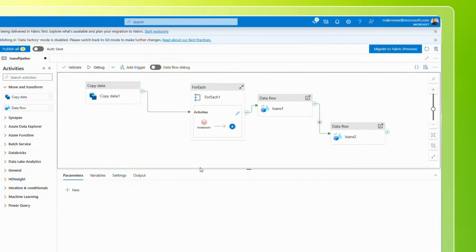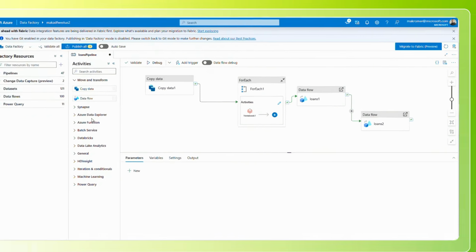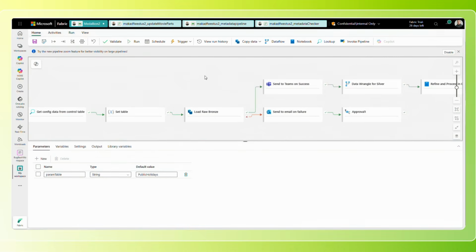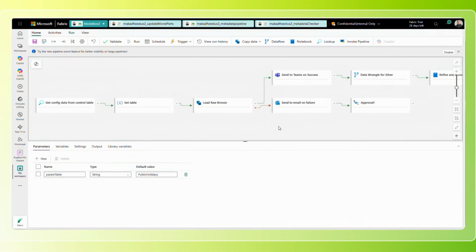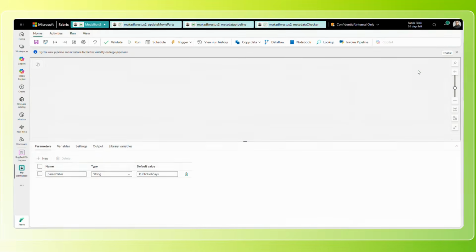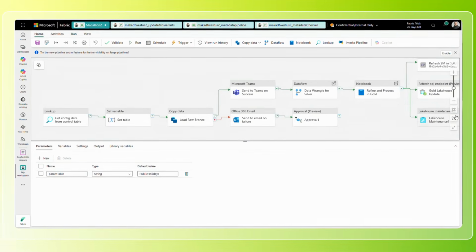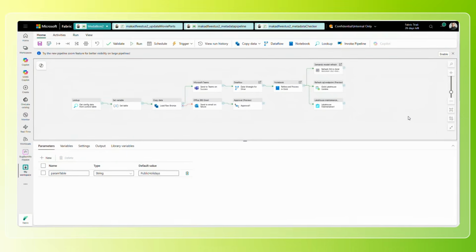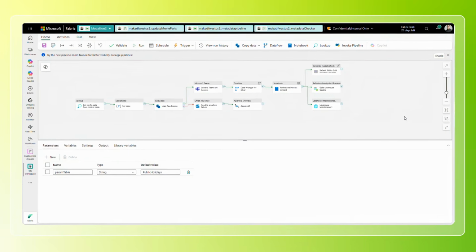Now, let's take a look at what that looks like when you're coming over into Fabric. So I'm going to go over to my Fabric workspace. I have a pipeline already open over here. Now, what I'm showing you is the newer orientation of the nodes within a pipeline in Data Factory and Fabric today. You can always disable that and go back to the same view that you're comfortable with today. And then what we're going to talk about today is how to get from that first view in ADF to the same view inside of Fabric. So, let's jump into what it takes to get from that ADF view over to that Fabric version.